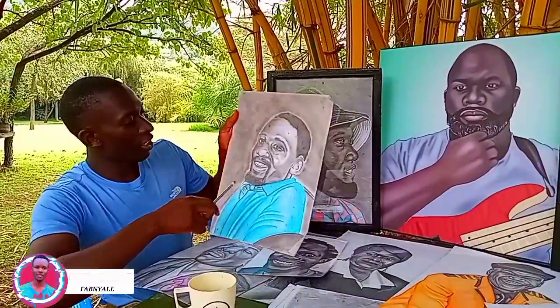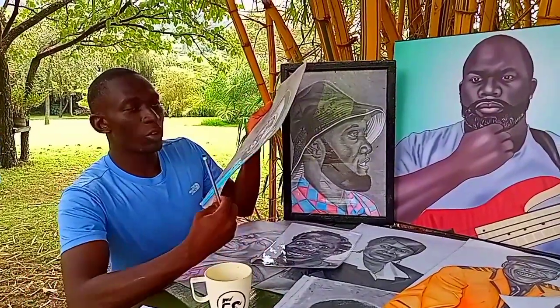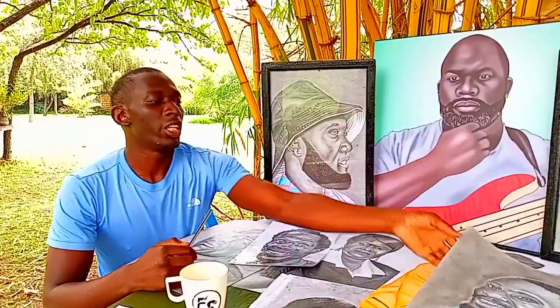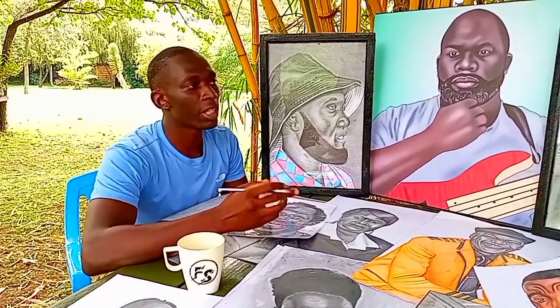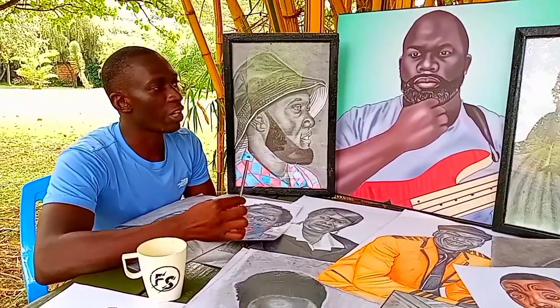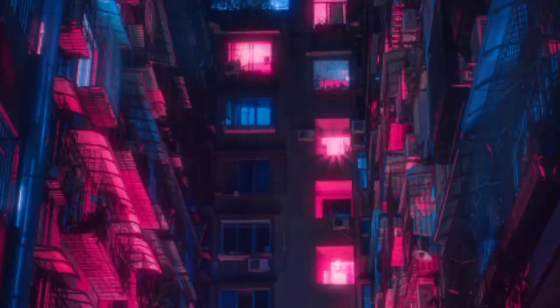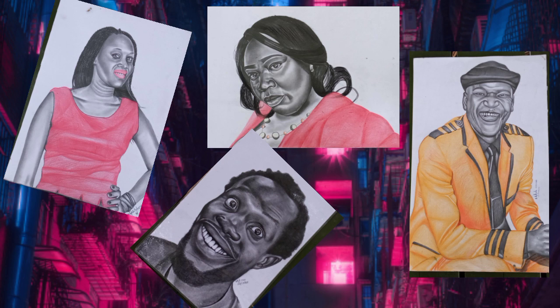This one I did some time back — this is my mentor. He's the one who brought me back to the field of art. He always explained to me every style, the new styles that are coming in, and how to blend, how to do the cross-hatching. He corrects my mistakes. Even though sometimes we clash because you need to concentrate, but he corrects me and he's supporting it.